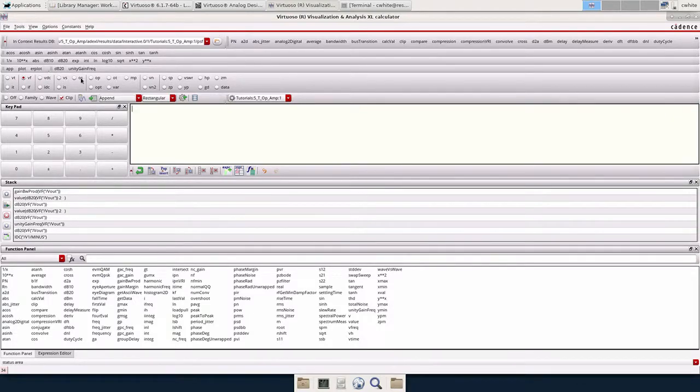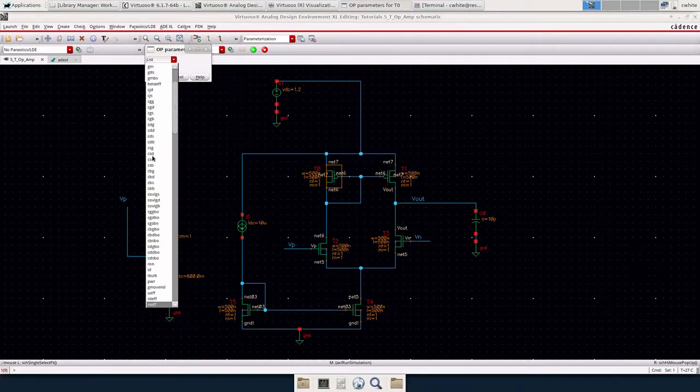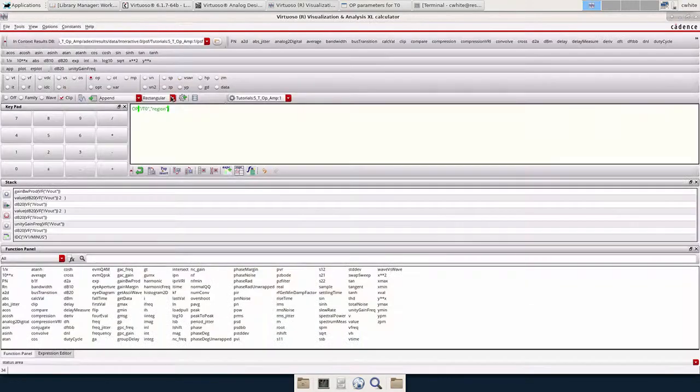We can look at DC operating points for all these transistors here. 1, 2, 3, 4, 5, 6 transistors. Region, there we go. I want to make sure they're all in saturation. And instead of going back to each transistor and clicking, I'm just going to type in 1, 2, 3, 4.